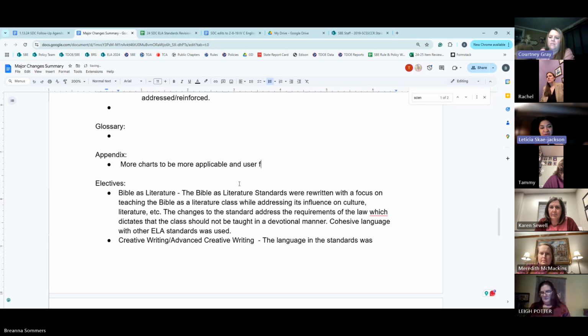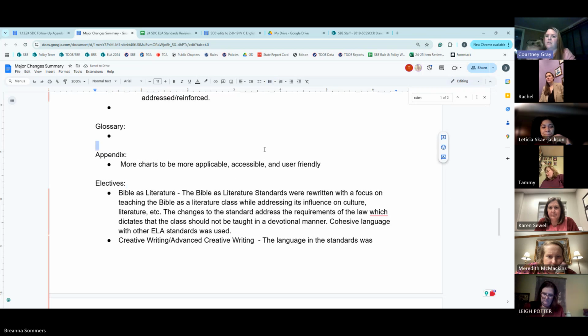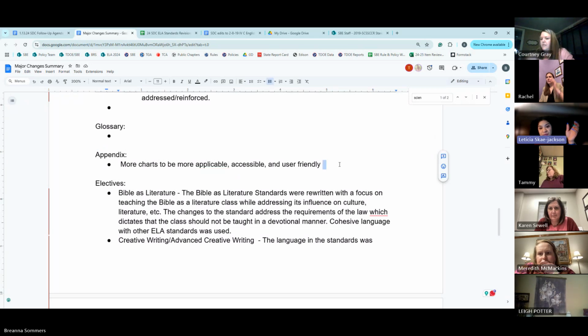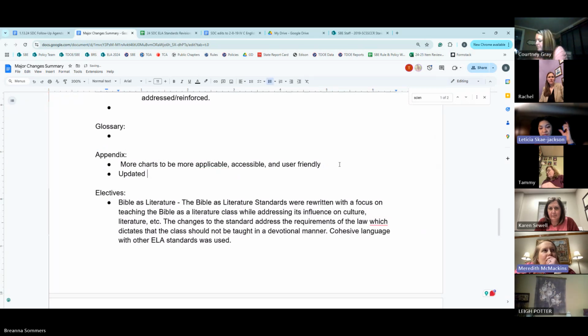Those are the reasons we were saying take out a lot of the words and put in charts and graphs and things that teachers will actually use. You could also say making resources more accessible. There are a couple of them specifically for that, and clarity with some of the specific skills like roots and affixes, which has been discussed, foundational skills. For the appendix, we also updated some of the information. Areas that we don't need or use anymore, we just updated because they needed to be updated.